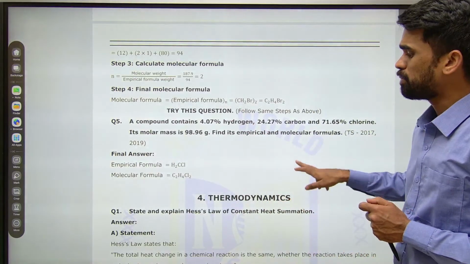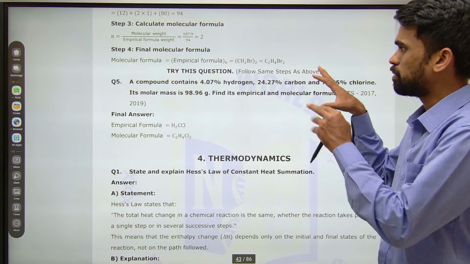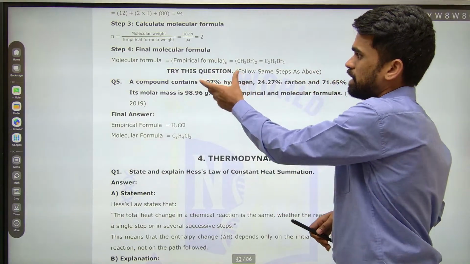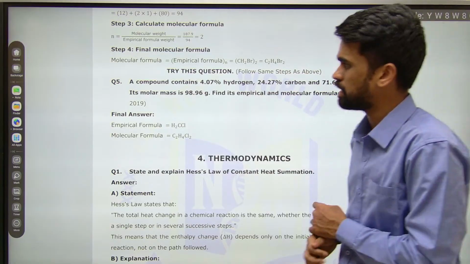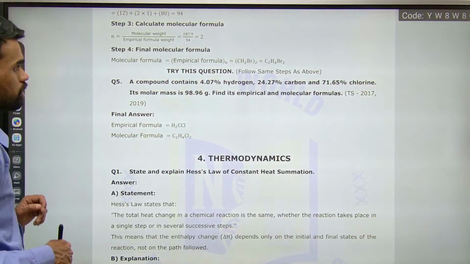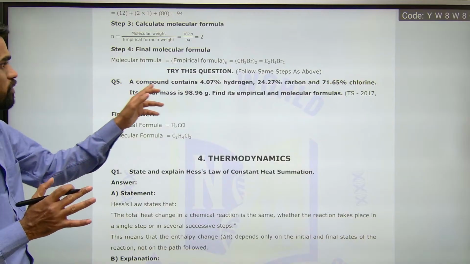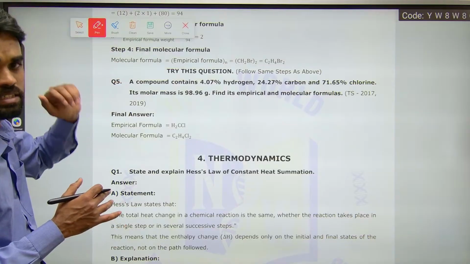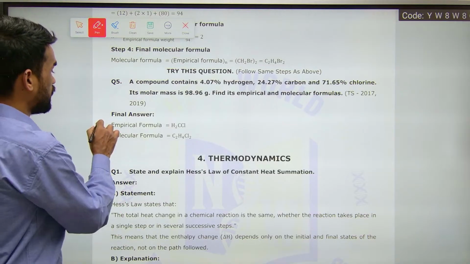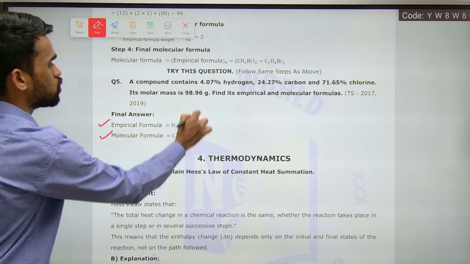Now I am giving you an extra question. In the book itself I have provided this question to try, but here I will be explaining the same question. Just see what I am explaining. The complete data is given, but I haven't provided the answer here because I know you need to practice this on your own. I have given you the final answer, though. So how can you do this?